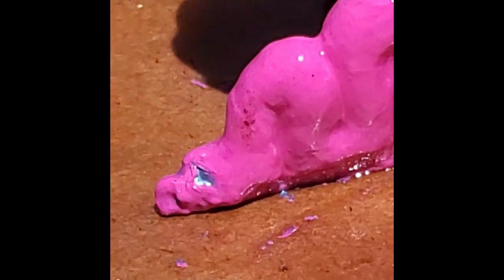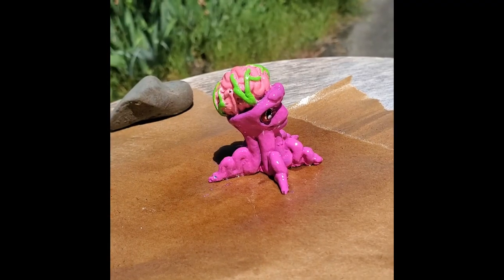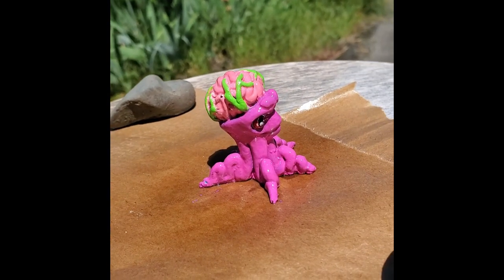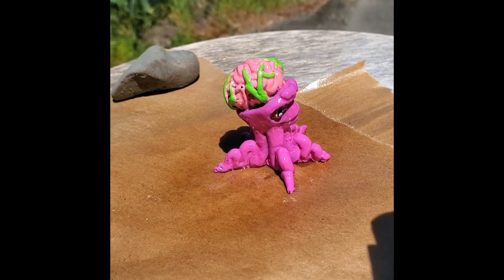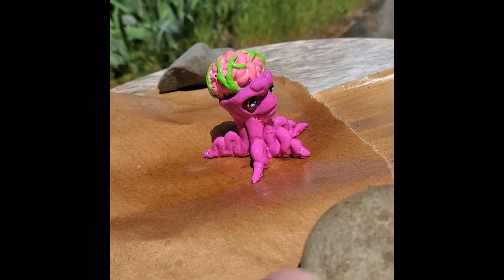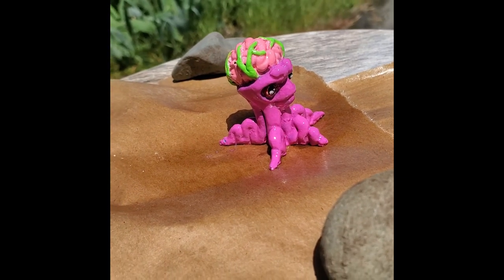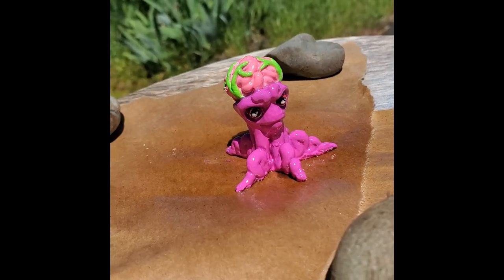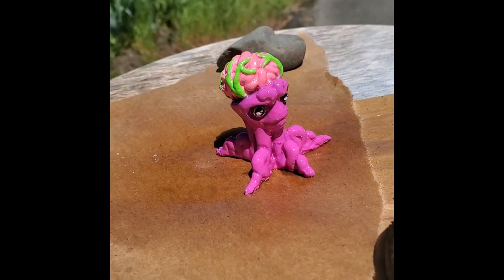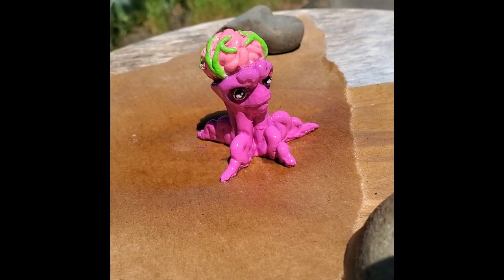So when I sprayed the enamel on there, the paint got all mushy or something, and the whole thing seemed to be softer. That's probably because I got it out here in the sun. I sprayed three coats on it. It's probably been sitting here about 10 minutes. I'm going to give it another 10 minutes and then take it inside and look at it under the light, see how it worked out. But I'm not going to touch it again until I am sure that the finish has cured.